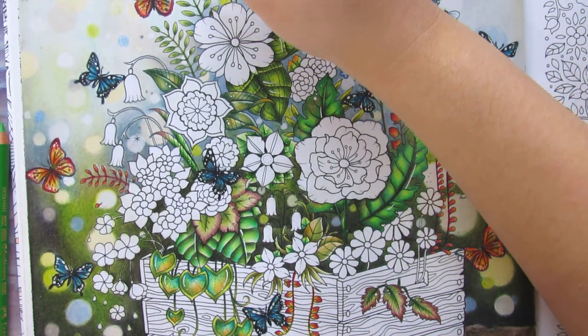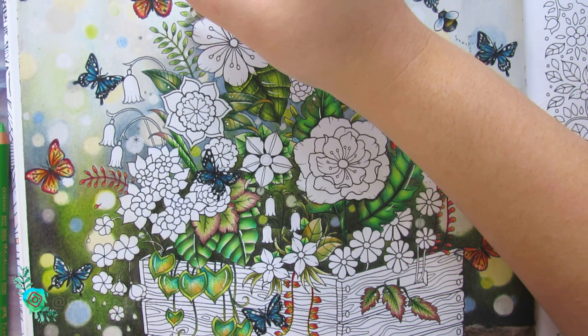We went through more than 10 color combinations for the leaves.